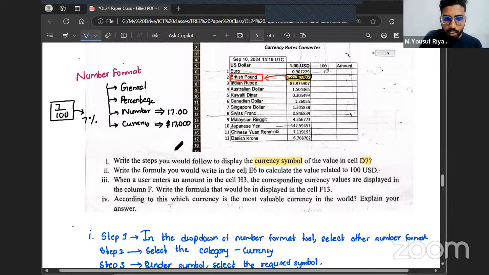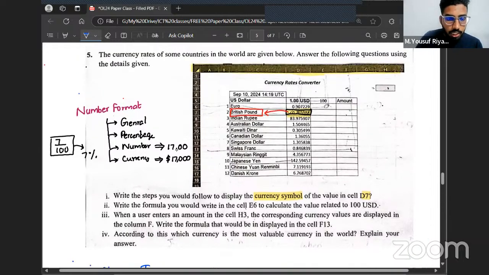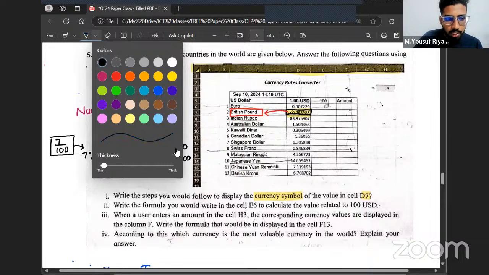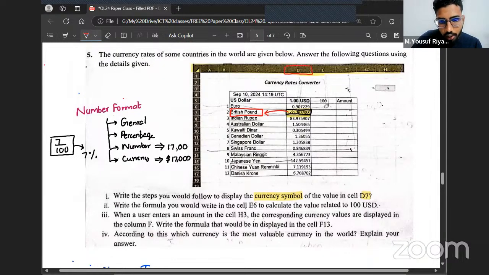One of you was asking, isn't number 7 Singapore dollar? When you are talking about cell address, you see the column there. So this is column D. Row, it is row 7. So D7 is column D, row number 7. I also initially got confused with these numbers. Ignore those numbers, those are the index numbers.